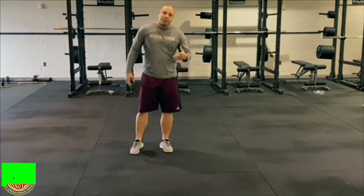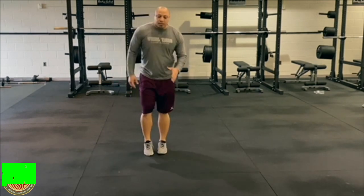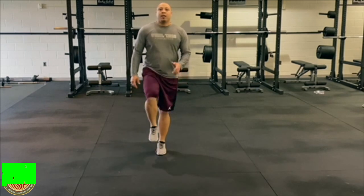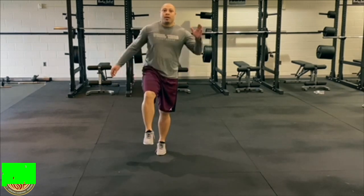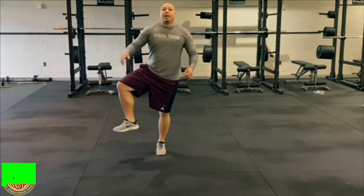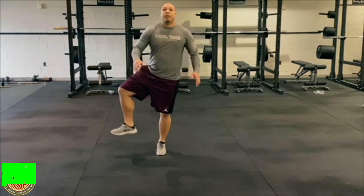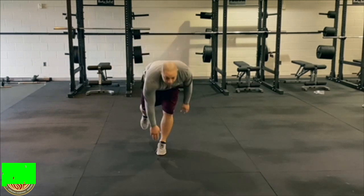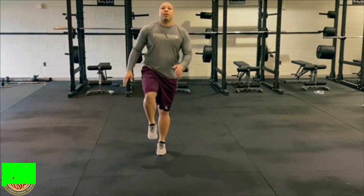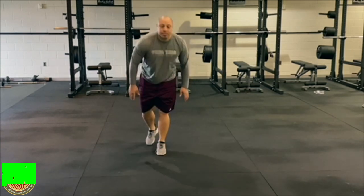Okay, so anyway, another one we're gonna do is the leg chop. So we're gonna start with our right leg, rotate out, come down, touch, 10 seconds. Rotate out, come down, touch, rotate out, down, touch, switch legs.